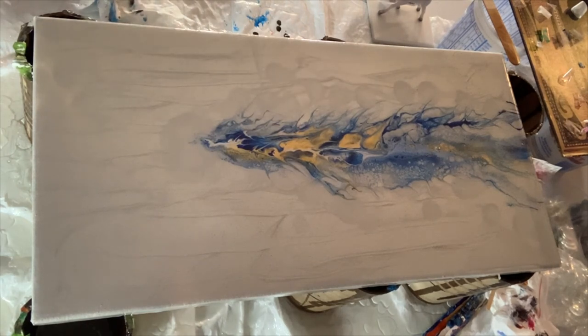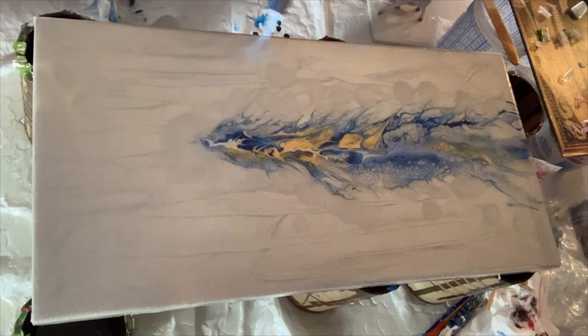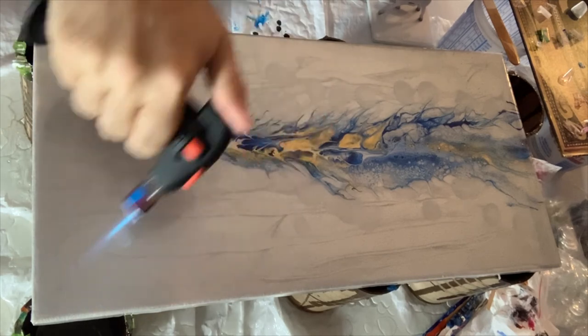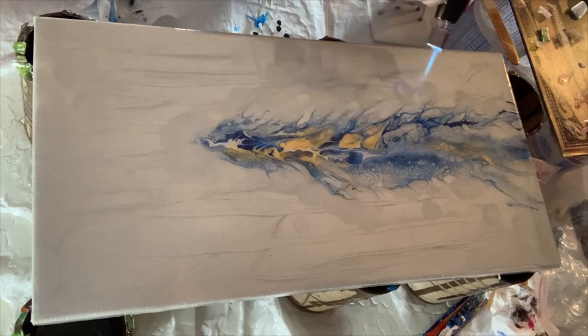Get my chair situated here so I can get a good glare off the light from this. Because you want to get these air bubbles out, because they really do show when this hardens and finishes off. And when it's wet is when you want to get them off, because you won't be able to get them out when it's dry. At least I've never been able to.